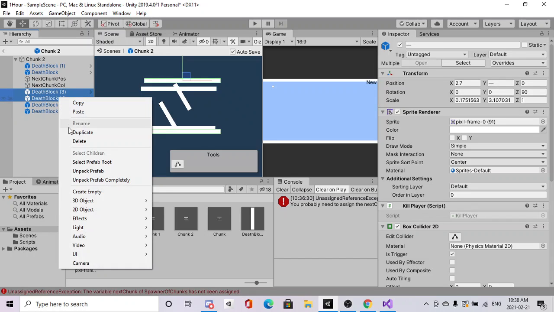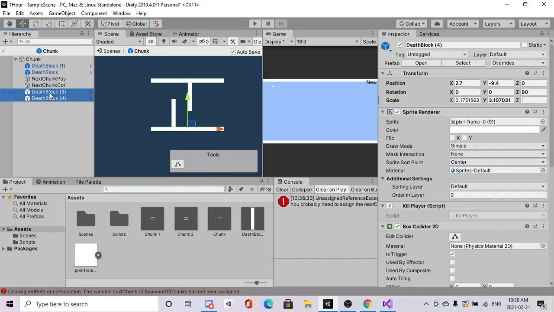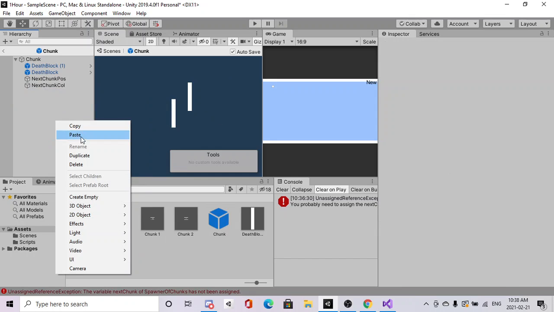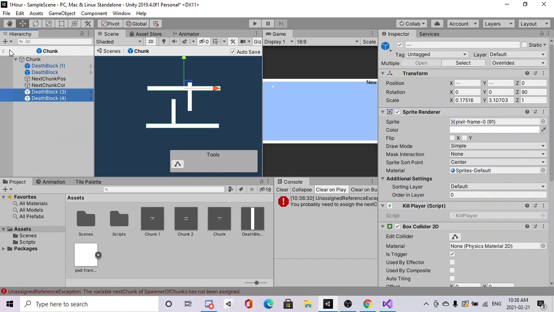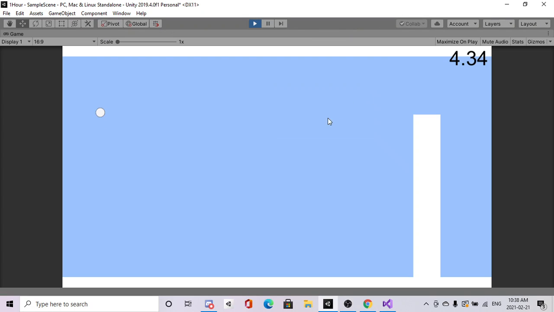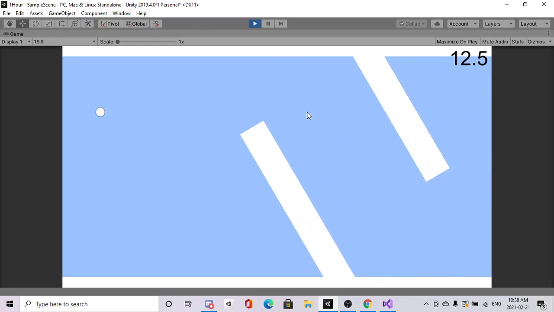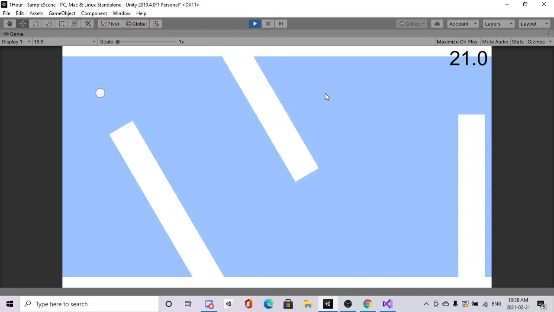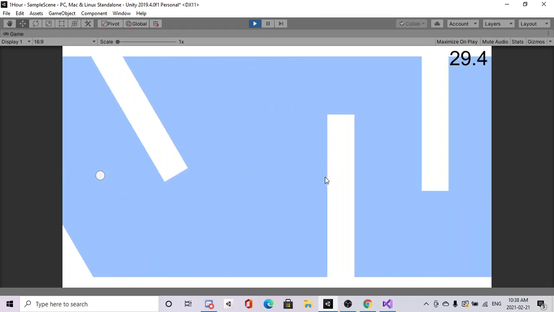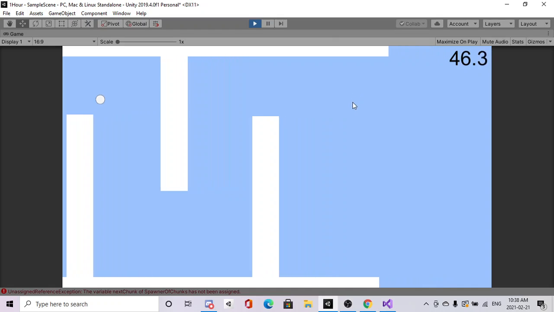Paste. Now it looks weird. It's just how it is. Delete. Paste. So this should have a good occlusion. Okay, so the goal, getting through. I think it looks pretty nice now, actually.